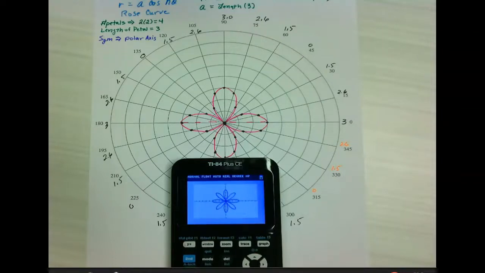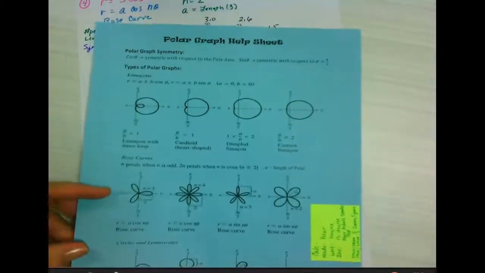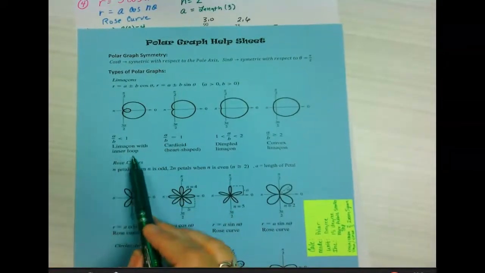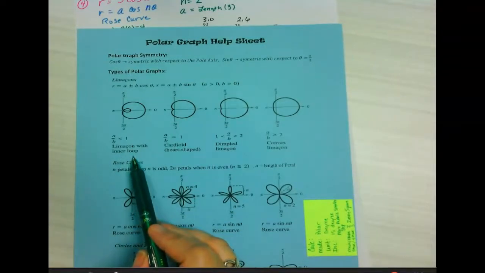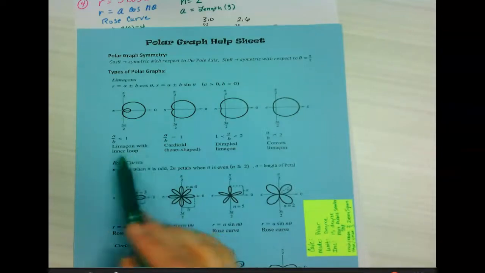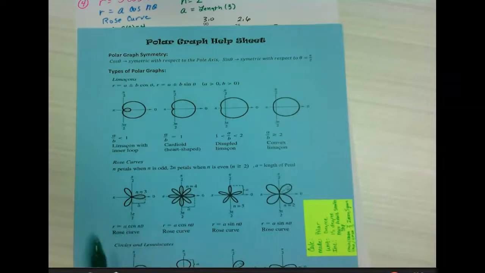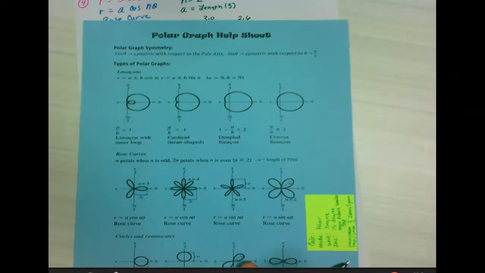So when I'm saying you're going to draw, I have graphs set up for all these different things. So maybe you draw a limacon with an inner loop, and it tells you it needs to be symmetrical with respect to the y-axis or the pi over 2 axis, and it might have other characteristics. So like on a rose, it could say, I want a petal length of this, and I want this many petals. And so you need to figure out which equation will get you that, and then that's your presentation.